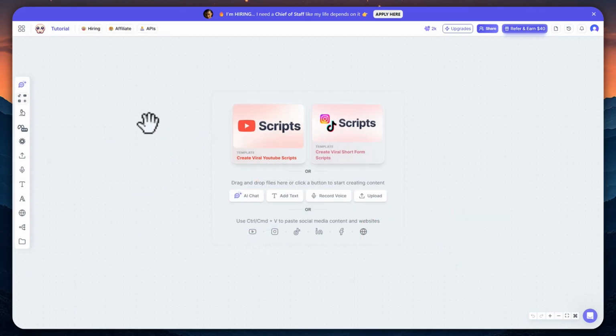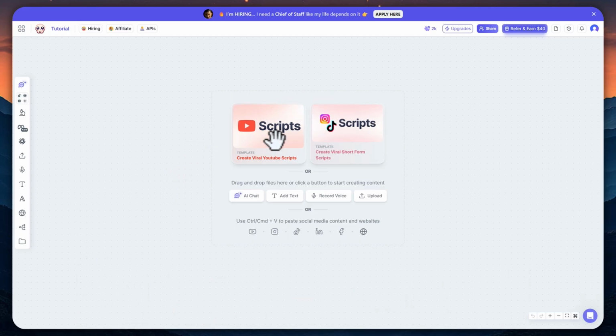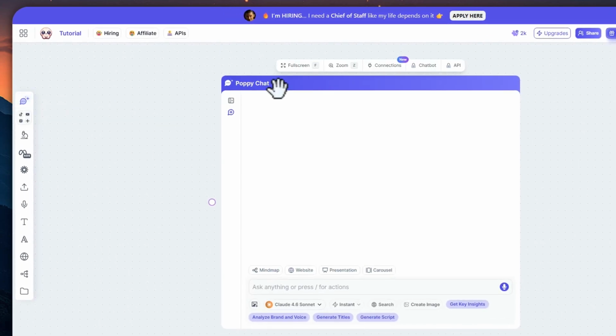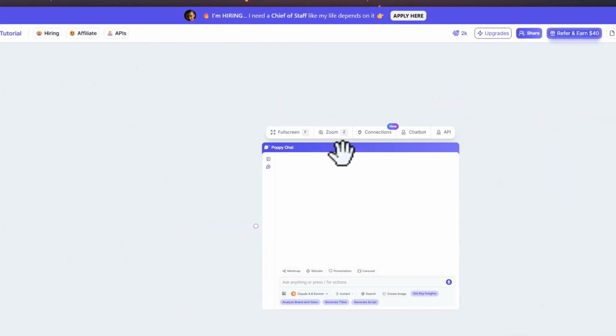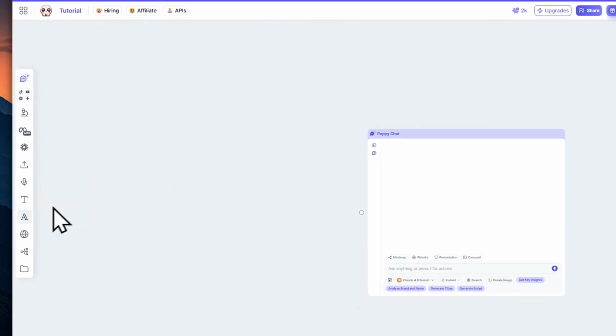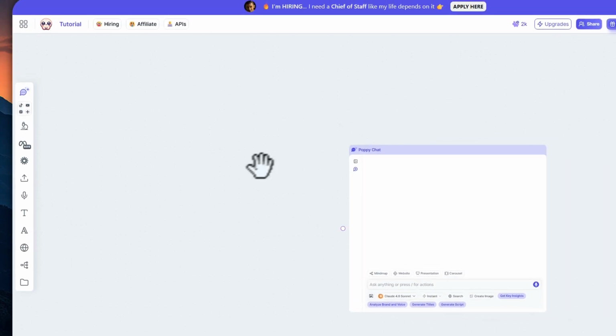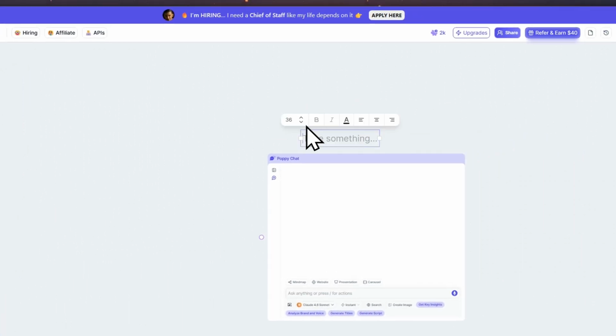All right, so now I have cleared the board, and now I'm going to demonstrate an actual workflow that I do to create content. So for this one, I'm going to start with an AI chat. So get our engine right here, and then I'm going to label this. So I'm going to go for annotation. So right here, I'm going to click on that and then put the label in here.